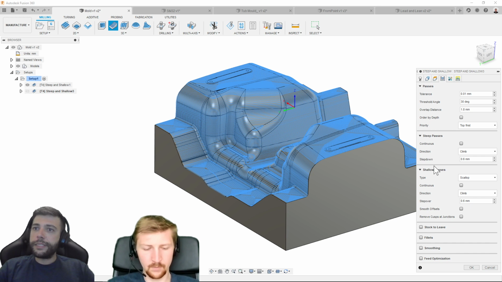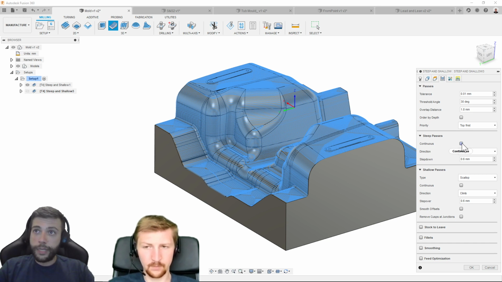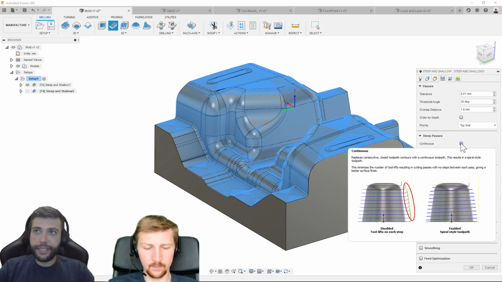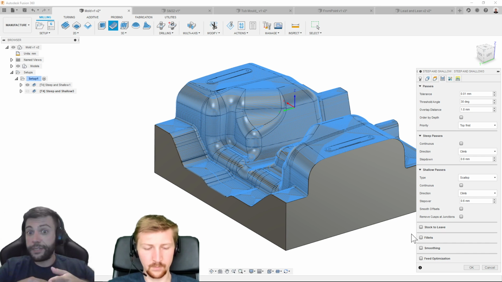And then if we move down in the form, we can see that we have different sections to regulate what the software will do on the steep areas and what it will do on the shallow areas. For the steep areas, the first thing I notice is a continuous checkbox. If the model allows, if I tick that checkbox, the toolpath will spiral down the component without linking after a 360 degree rotation. The direction of cut is the same as always, and for the step down, there is no concept of a step over, obviously, because we're talking about steep areas. You're not moving on the XY plane, you're moving down in Z rather.